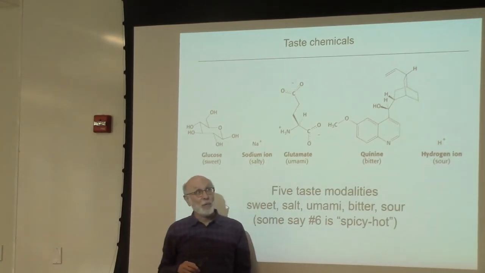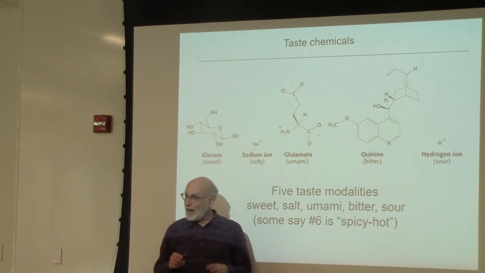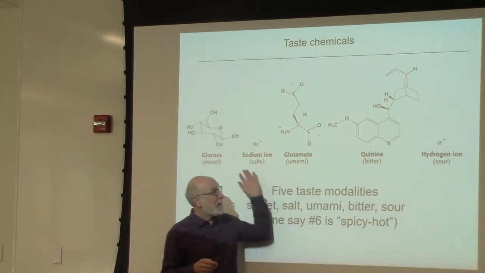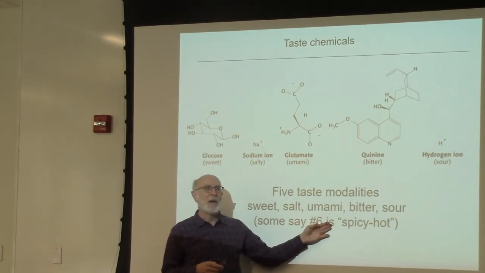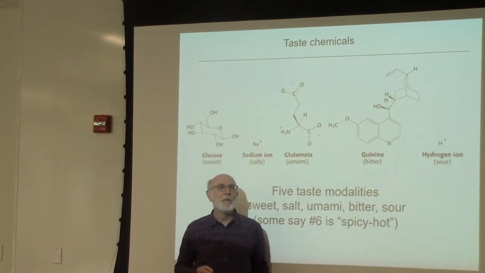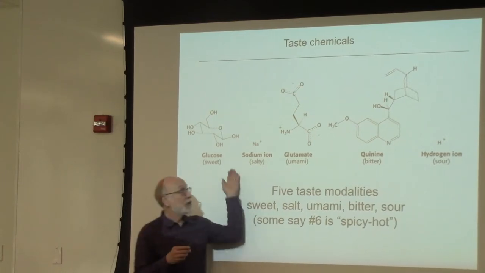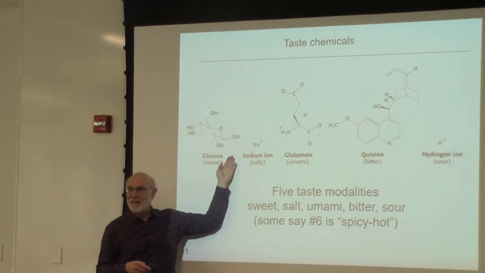Now you'd say, well, wasabi's not pain, that's taste. So that lends some argument that no, it's not 5, it's 6. And the 6th being sort of spicy hot, wasabi flavor, capsaicin flavor. I'm open-minded about this. The textbooks will say 5, because the textbooks were written by Europeans, Anglo-Americans or something.